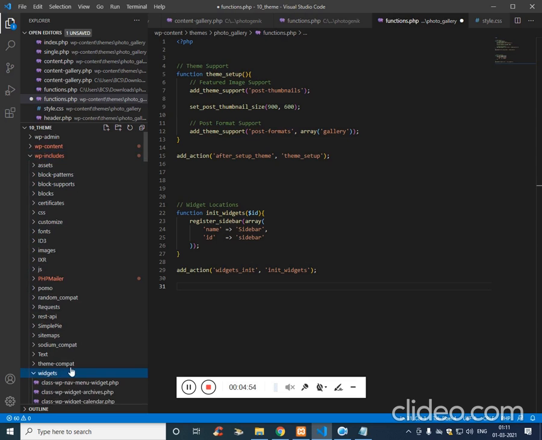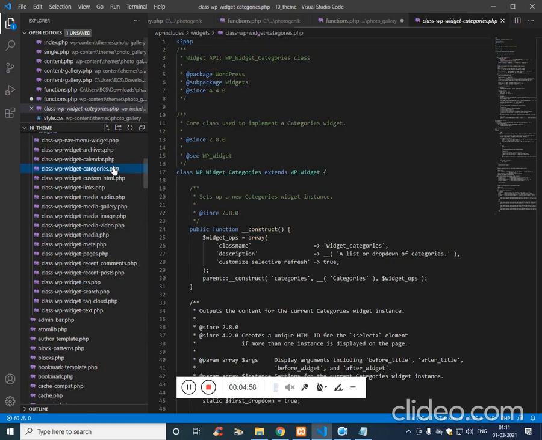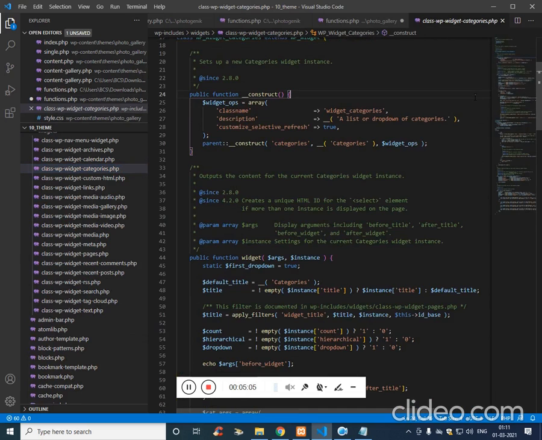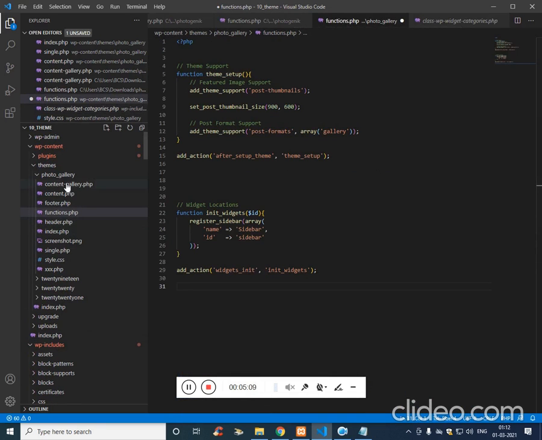So widgets is over here. Inside the widgets we have a category. You see, we are going to modify this. Let's copy the whole class and get into the functions.php, and in this section inside the theme, let's create a folder called widget.